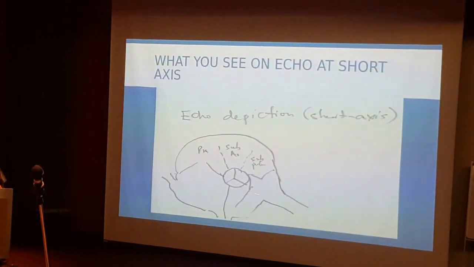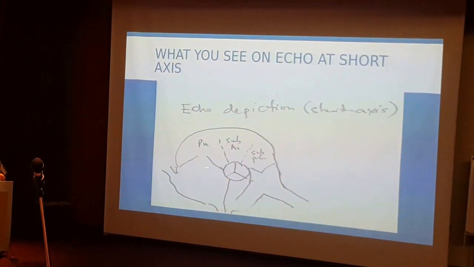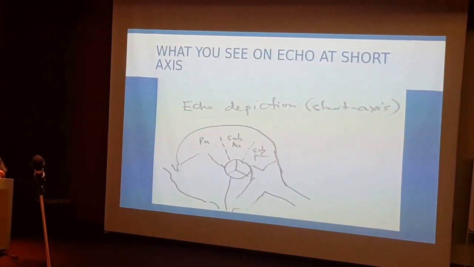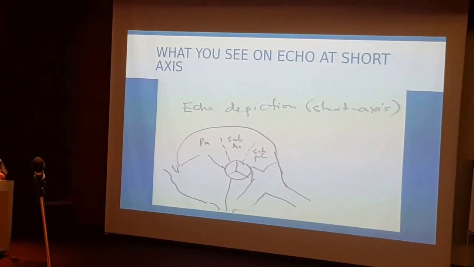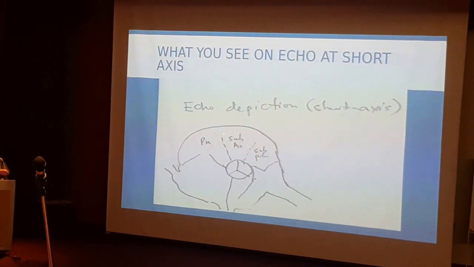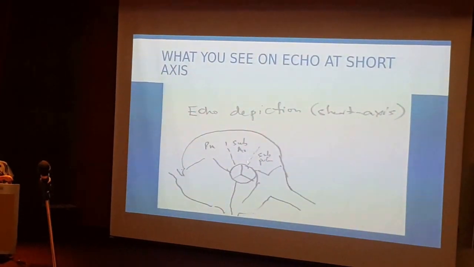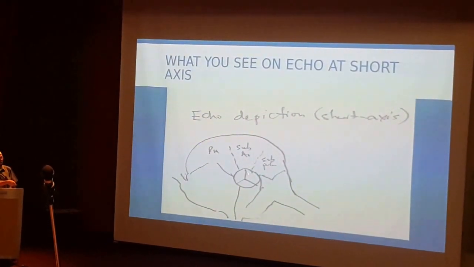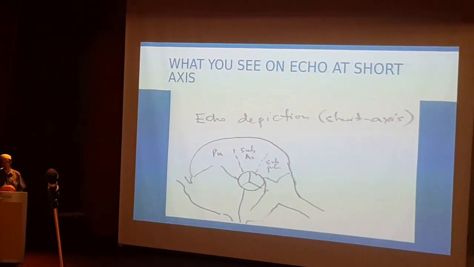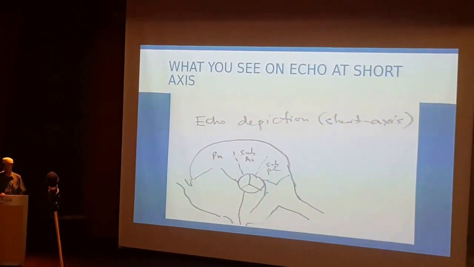So at echo, this is what you see. This region is perimembranous. If you see in the short axis, this is your right atrium, left atrium, and this is the pulmonary artery here. This is my diagram, I scanned this picture that I drew. This region is above the crista supraventricularis, we call it the subaortic region. And we call this the subpulmonic or the doubly committed, because they're committed between the two valves, between the aortic valve and the pulmonary valve.